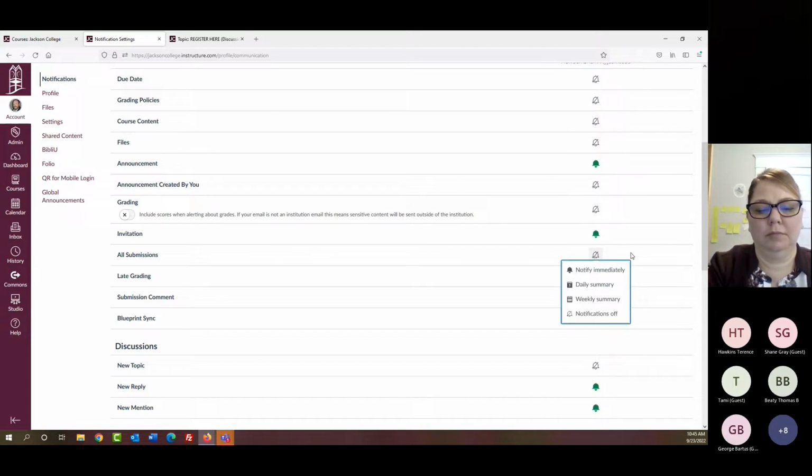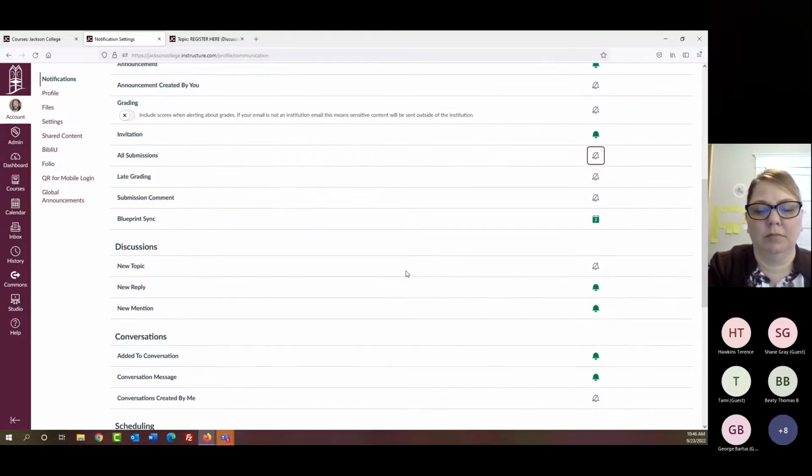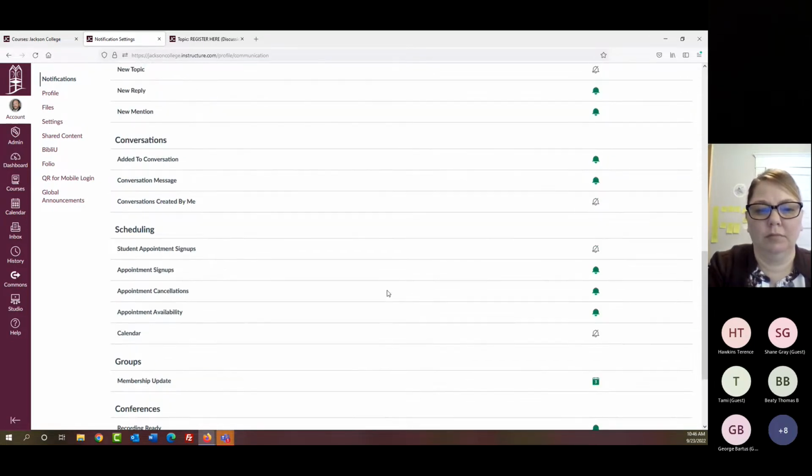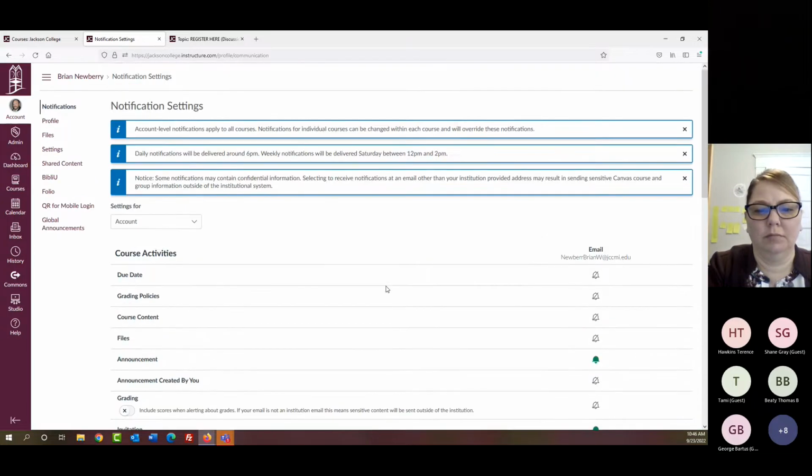Right now it's off. There are options for what you get. You can have it immediately get an email, a daily summary, which I know a lot of instructors like, a weekly summary, or no notifications, which is what the line through the bell is. So I encourage you to learn about this, figure out where you want notifications to go, in Canvas or email or both. And then also tell your students about this, because this is something we ran into in Moodle all the time: if you're assuming that they're getting an email when you send something through Canvas, it's not necessarily so.